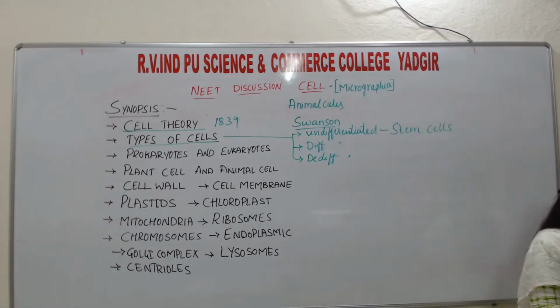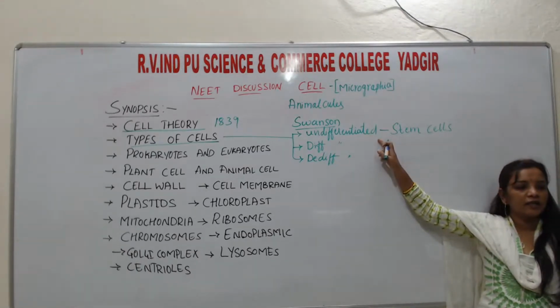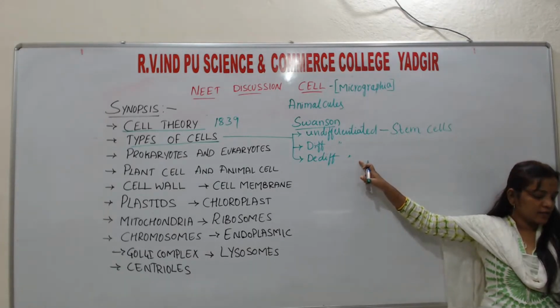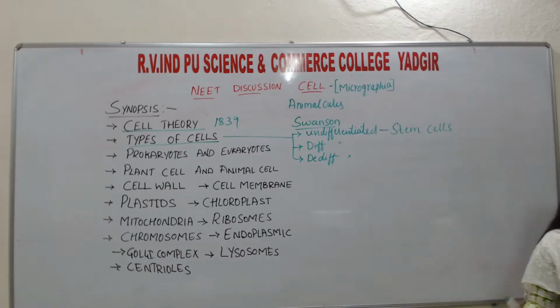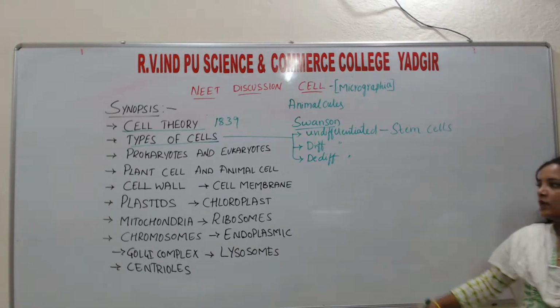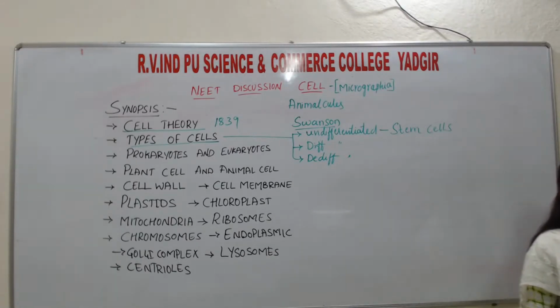Stem cells have the power of division, and examples include root and shoot, skin cells, germinal epithelium, bone marrow, zygote, etc. All these come under undifferentiated cells. Whereas differentiated cells are also called post-mitotic cells. After mitosis they are specialized to perform the function of the cell, and cell division is absent in the case of differentiation.